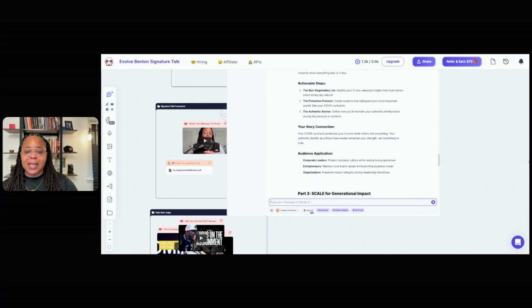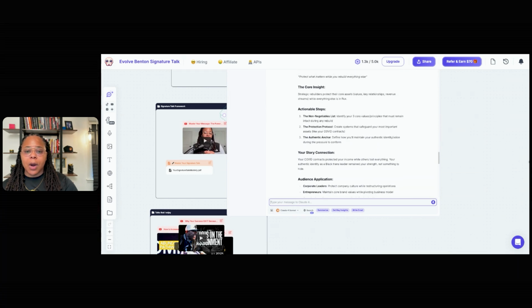So this is great. This is what we could use in the talk, but also this is information that we could use as content if we were going to turn that talk into a half-day workshop or into our own IP, right? We could use it for that as well. Licensing out a course, we could really narrow down into this. So now let's get back to the talk, right? Like this is taking us off a little bit, but it's still exciting. We want to get into the actual signature talk.